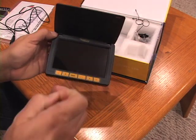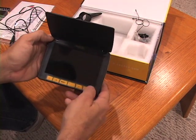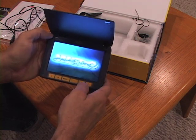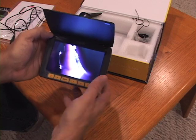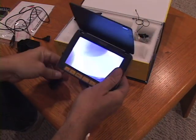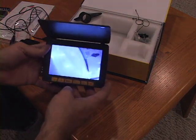All right, so we're removing the cover. Let's put that on the side. Let's power up the system. Hold the button down for a few seconds. You'll notice it comes on. Really nice, bright, big screen. I'm going to go ahead and take the camera out here. We're not going to have a great view, but you should be able to see what we're talking about.